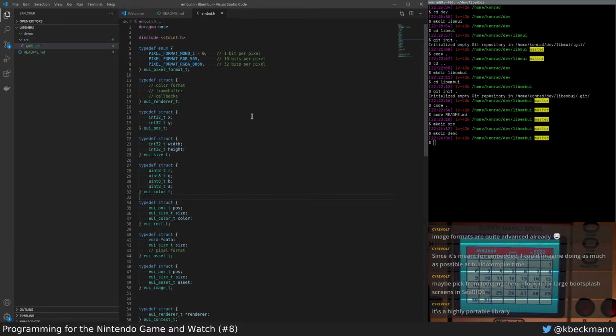Portable is nice. I want this code to be portable as well. So if you spot anything that I do that is not portable, let me know. But that's why I'm using these types, because they are generic. Here you have a pointer type because that is a native pointer, so that should be fine. Anyway, okay, cool. So now we have pixel formats. So let's use that. So now we have a way to represent an asset.